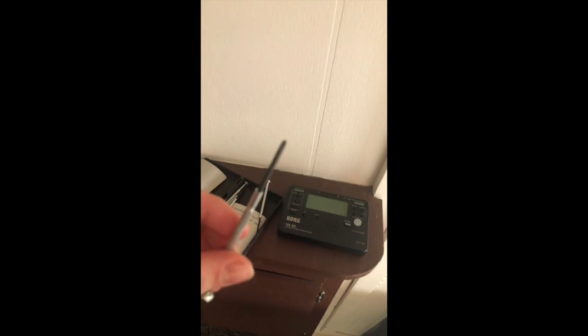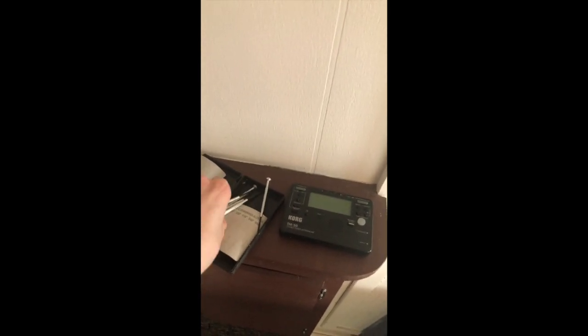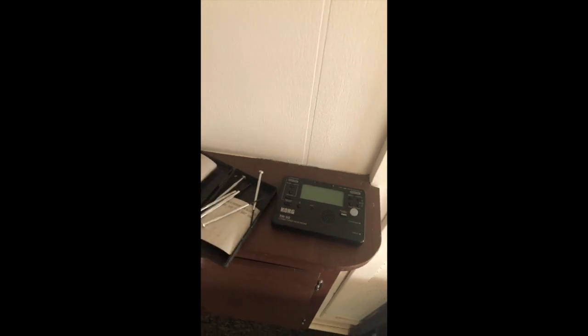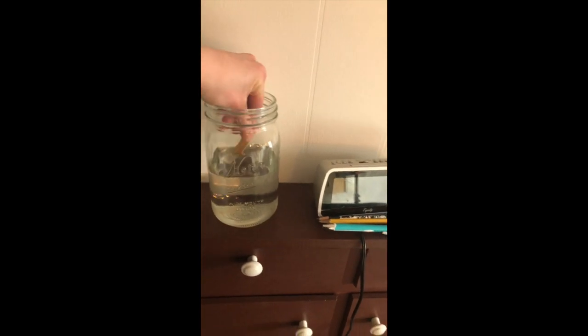I also have tools for my instrument, in case I need to fix any loose screws or just the things you need to fix your instrument if there's a little break. The next essential is water, to keep yourself hydrated, awake, and for other uses as well. I also like to use mine to wet reeds. Don't worry, this is clean water.